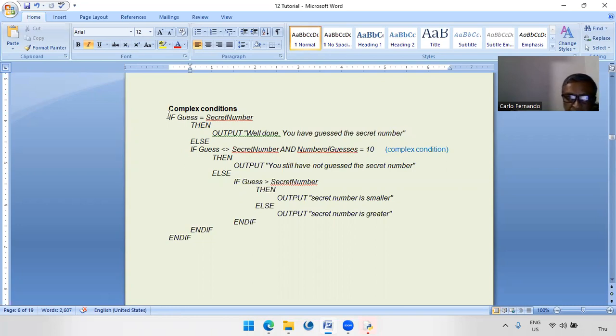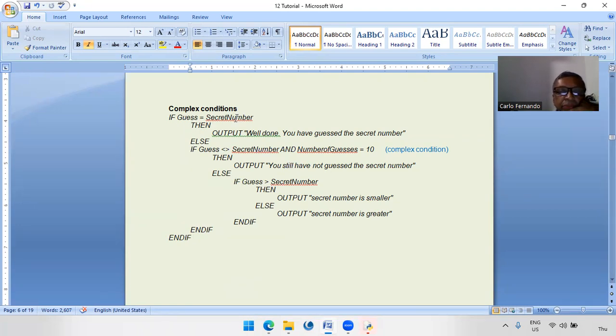This will not work. If you try to copy this and put it into Python, it will not work, because it will ask for various things. Where is the guess? Guess is not defined, and various things. But this is only a part. So we have to learn only a certain thing in this. Here we are going to learn about the complex condition, how more than one condition has been combined.